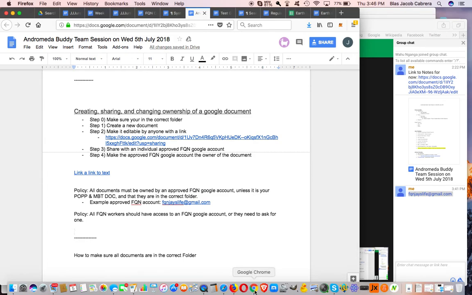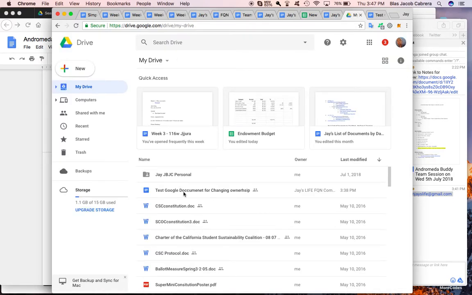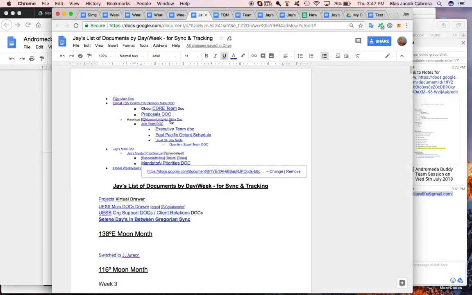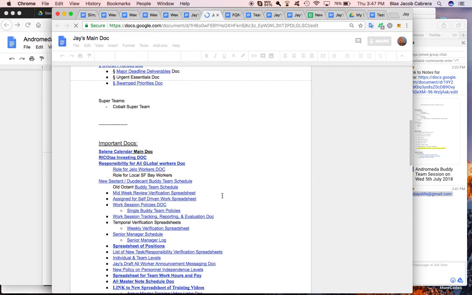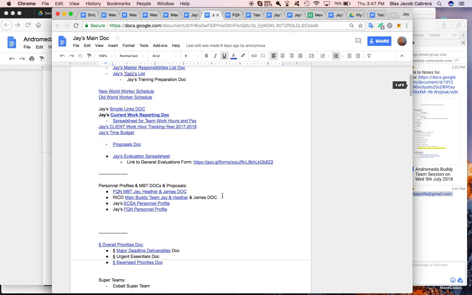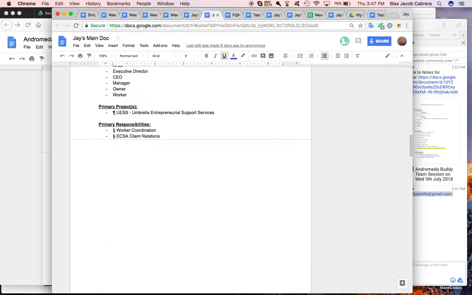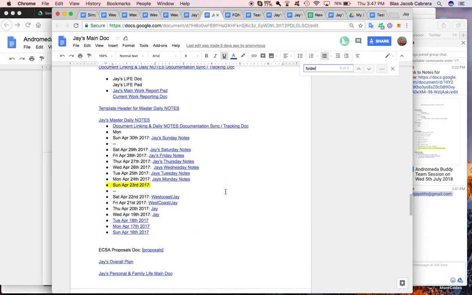So let me show you how to do this. So basically, if you are in your own drive, the way that you do this is you actually have to go to your main doc. And so I click on here and I click on my main doc. And then in everybody's main doc, there should already be a link to a shared folder. Let's see if I can find it, I've got so many links. Nothing. Huh, I guess I don't have it here in my main doc. How odd.